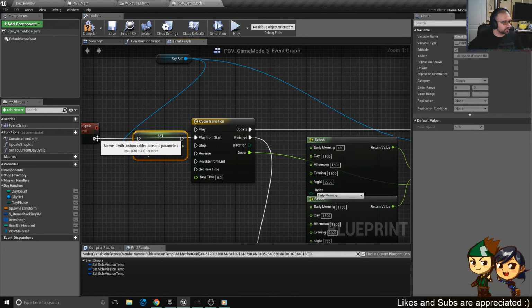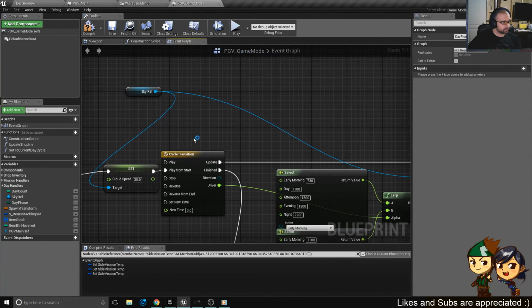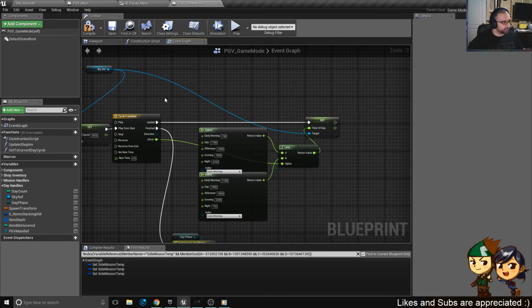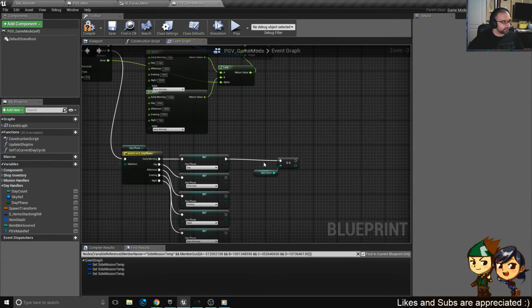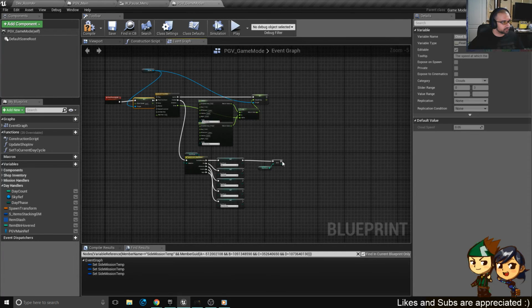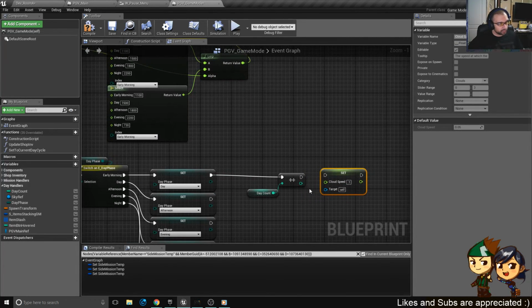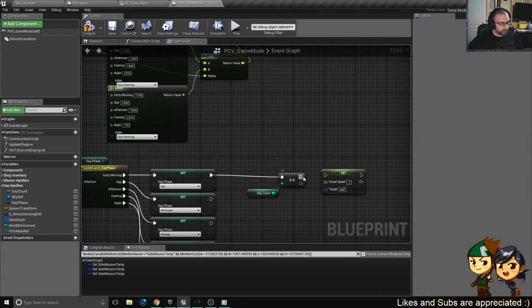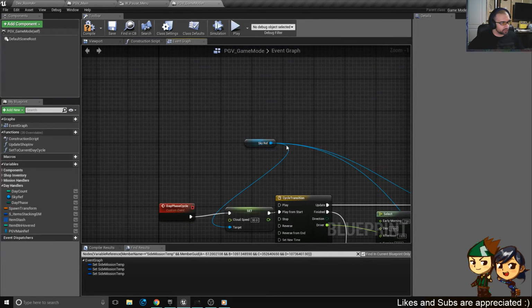Basically at the beginning of this event, we can set this to something kind of aggressive, like 30, and set it back to 0.1 after it's done here. We are, however, going to need a target, and that target will be our skybox actor reference.